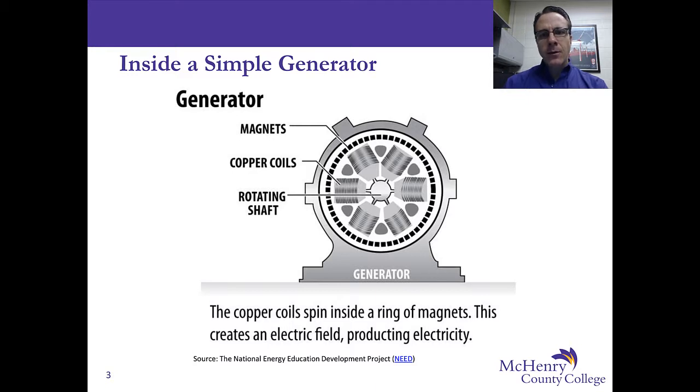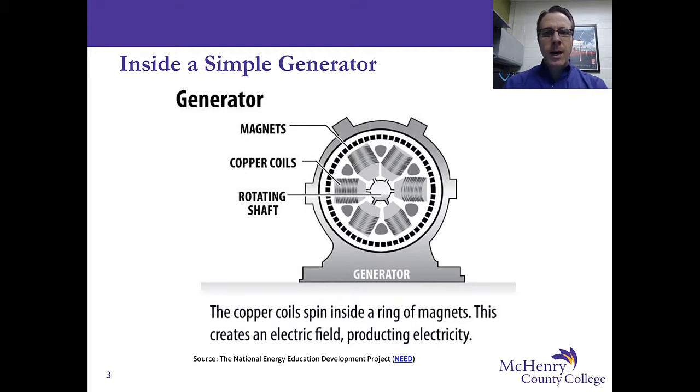Notice in this picture that the magnets and the copper coils are held in very close proximity. The reason is that we want the copper coils to pass as close to, and as far within, the magnetic flux lines of the magnets as possible. The more magnetic flux and the more copper coils come close together, the more electric current is generated. So we get a lot more current if we have the copper coils located in very close proximity to the magnets. And depending on how fast the shaft spins, we get more or less push of the electricity through the wires, and that's called voltage. A slow spin would generate a lower voltage than a very fast spin. The faster you spin it, the more voltage you get.